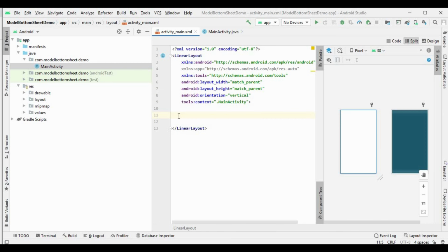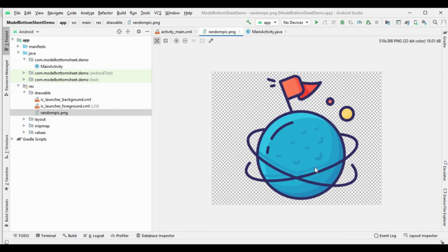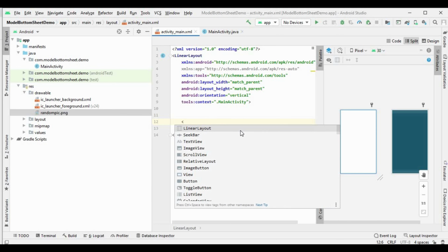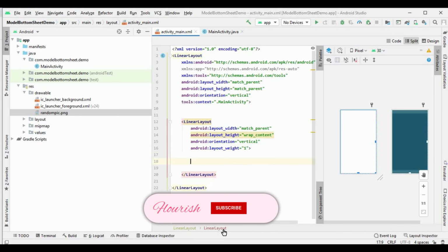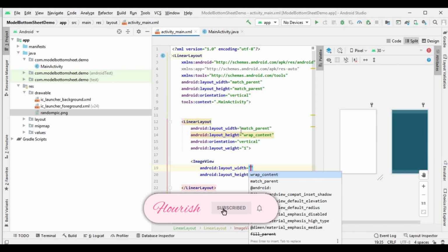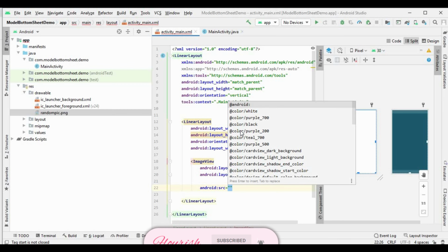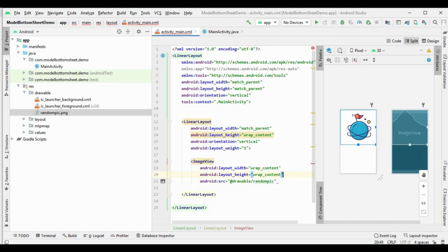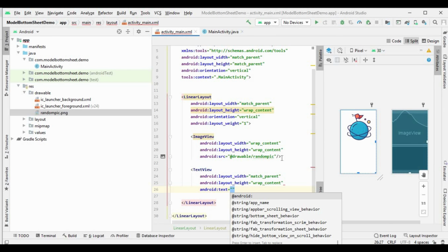Now I will add an image in my drawable. Here I am implementing a linear layout. In this image view, I am trying to design a simple page with an image with some text, and I implement image view and text view in the linear layout.